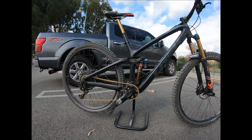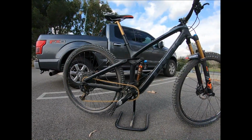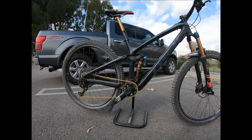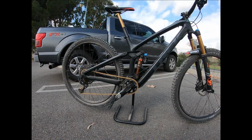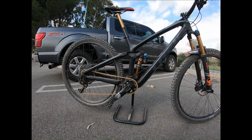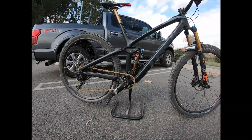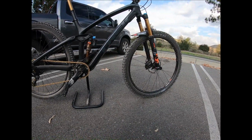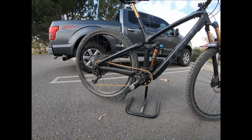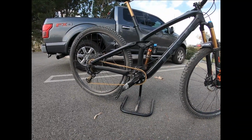But I don't know, I kept it going and came down through the rock section again. The back end was skipping around, so not too happy with the rear tire. It's definitely not for me. Other people may have had better runs with it, or better results, but for me, I just didn't like it. I gained more confidence with the front with the Vigilante, but the Trail Boss, not really. I think I was more confident with the DHR2 on the rear than I was with this Trail Boss. So I think the Judge is probably going to be a better match.